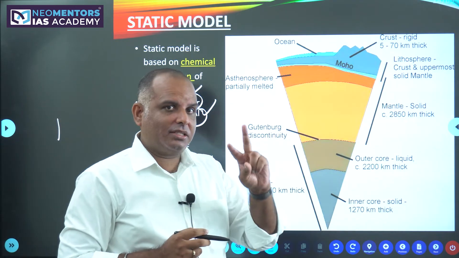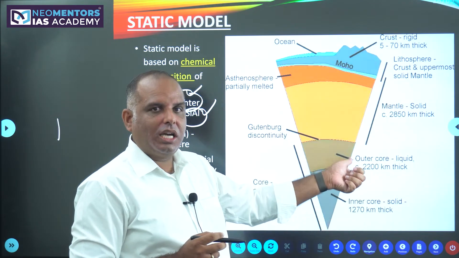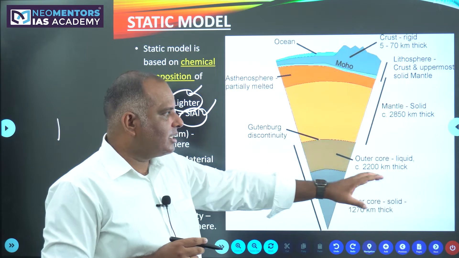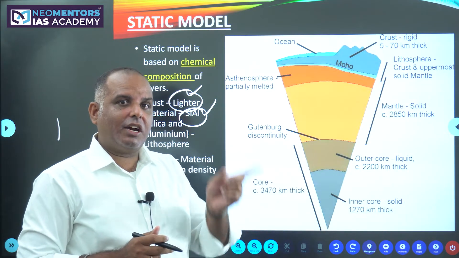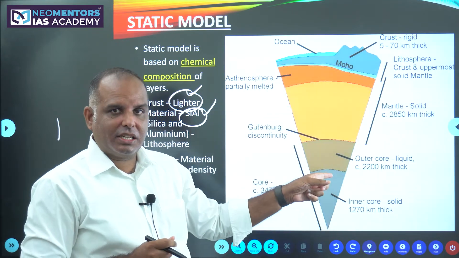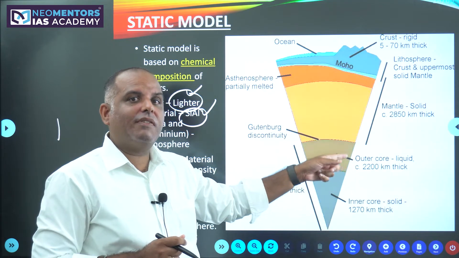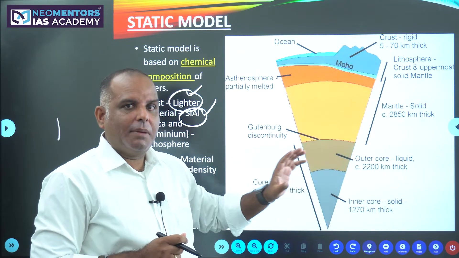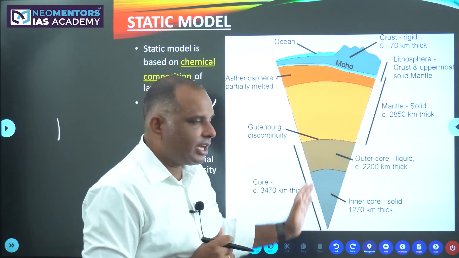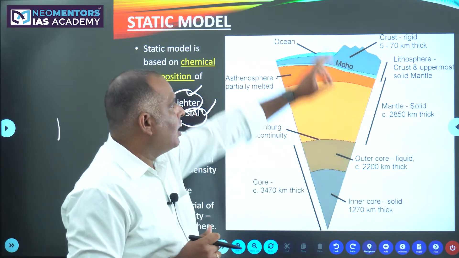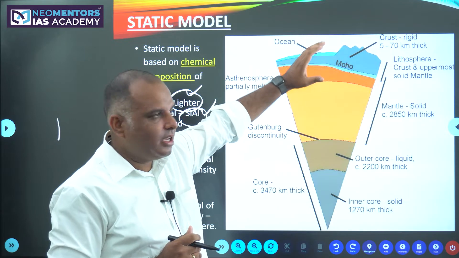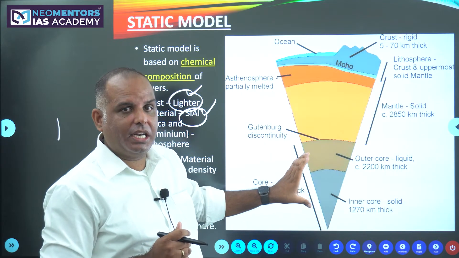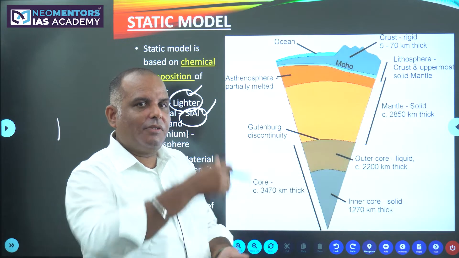The core is further divided into two layers: inner core and outer core. The outer core is made up of NIFE but is in liquid state. Why? Because there is a lot of radioactive material at these depths. The heat generated by the decay of this radioactive material and the pressure of the overlying regions put the outer core into liquid state, though its chemical composition remains majorly nickel and iron. The outer layer, crust, is made up of SIAL; the medium-density mantle is made up of SEMA (silica plus magnesium); and the inner core is made up of NIFE.